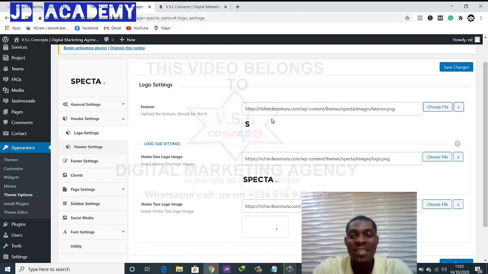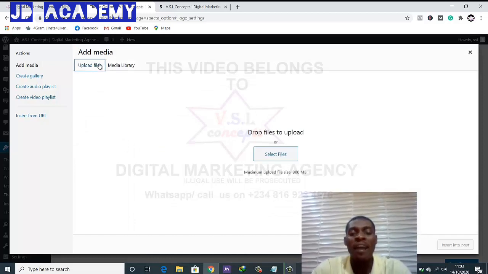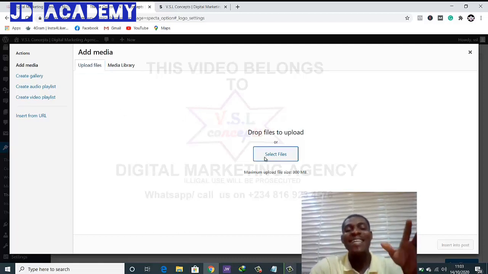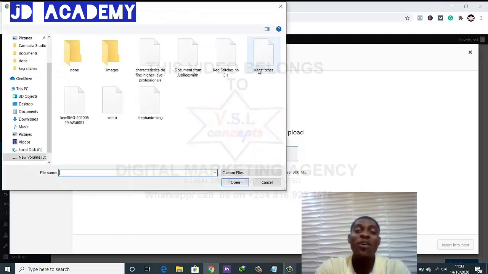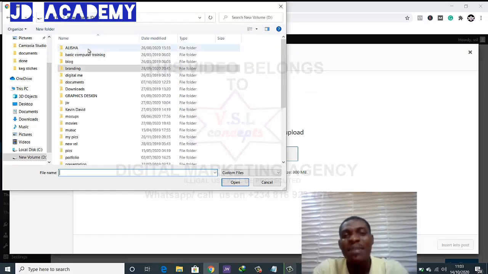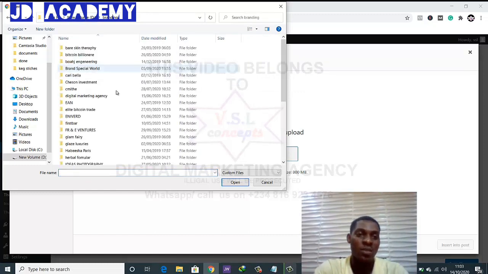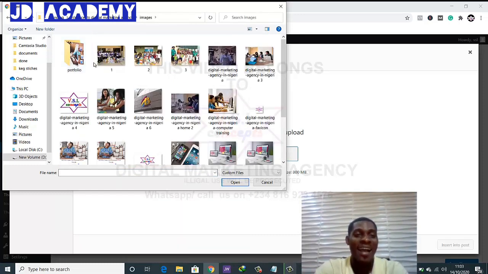So I just need to edit this, choose file, go over and upload my favicon. Again, I told you that it is recommended that you replace the favicon with the size of the already existing file you see there. So it means that if this favicon is 20 by 20, I should replace it with a favicon that is 20 by 20 pixels. I hope that is understood, guys. So that should not be a problem for you. You know how to edit. Use any editor that is convenient for you and you'll be able to achieve that.